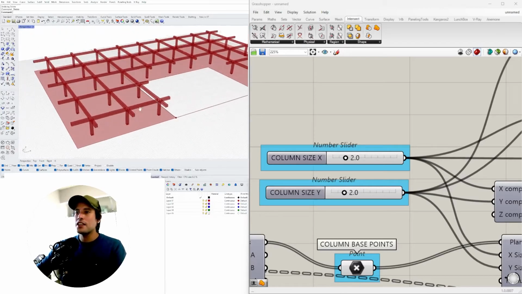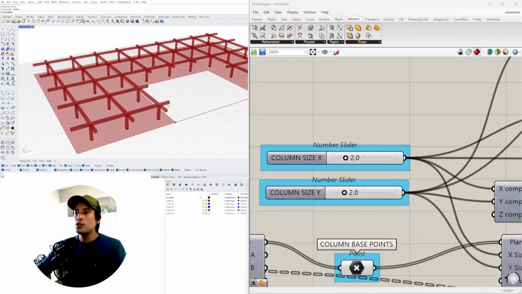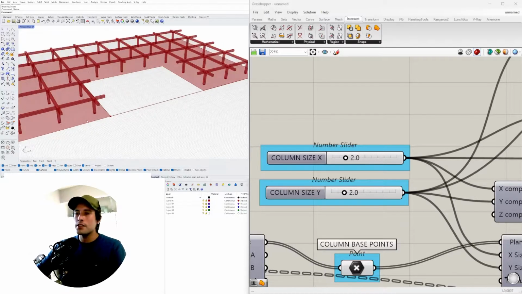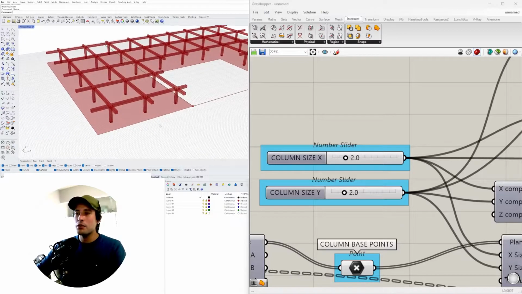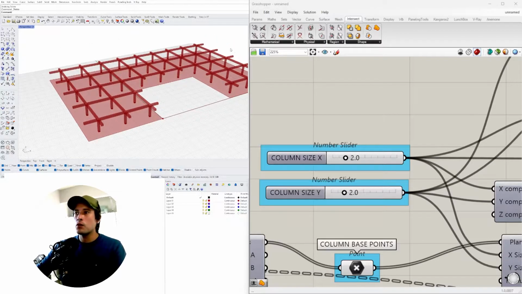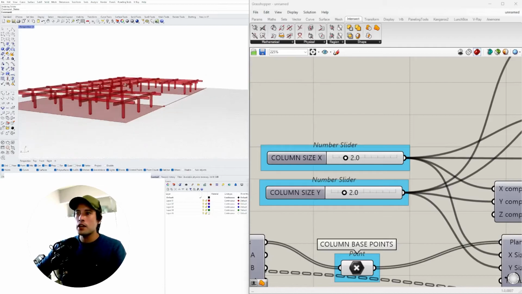Now we're going to be taking this up to the floor and creating the floor above, because this is already our base geometry for a ground plane. Now we're going to be creating one right up here to create a floor slab.